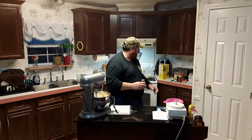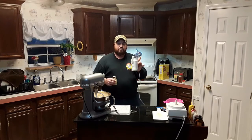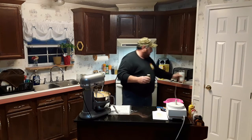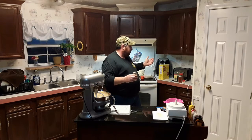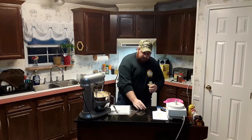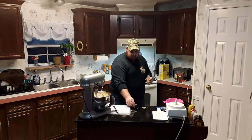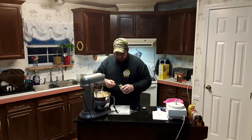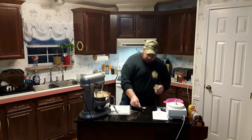I just happened to have a coffee bean grinder that I bought specifically for doing spices, and that's what I ground it up with. I found that at a thrift shop for, I think I paid $4 or $5 for it. It was still brand new in the package. Nobody ever used it for coffee, so it was perfect for me. So we're going to go with a 1/4 teaspoon of the rosemary, and in that goes.